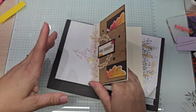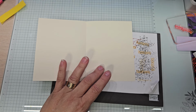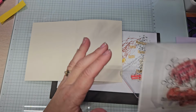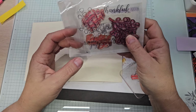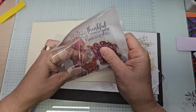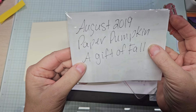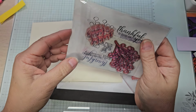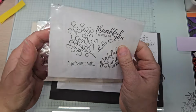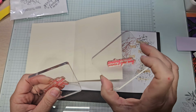we are going to, let's do, where is Sending Autumn Wishes Your Way? Or we can do Thankful for Friends Like You. Now, this is also from the August 2019 Paper Pumpkin kit. So it says, grateful for family like you. We're going to use that one. Why? Because we can, right? Because I can. And this one we're going to stick on the envelope.